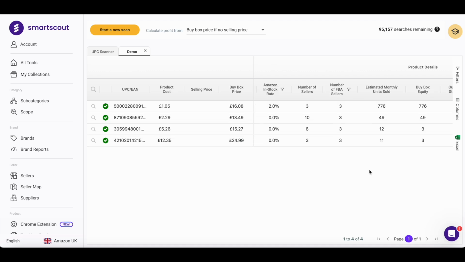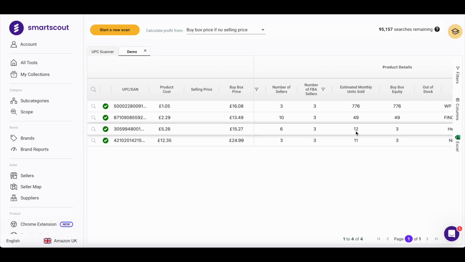In general, if you're going for wholesale or online arbitrage, you want a product that sells. Even if it was one of these 2 products down the bottom, provided that they haven't got as much competition, which they don't based on the FBA here, you could compete on to these products here. However, with a wholesaler option, you may want to go for the higher amount of units sold, like this one here.